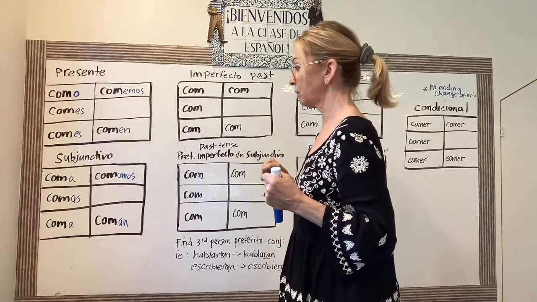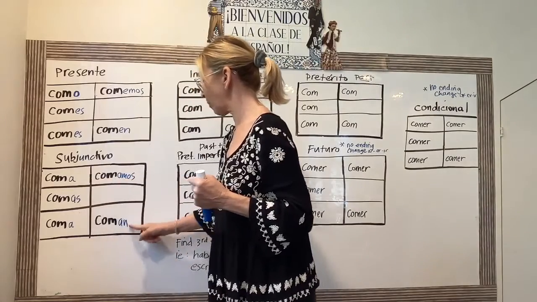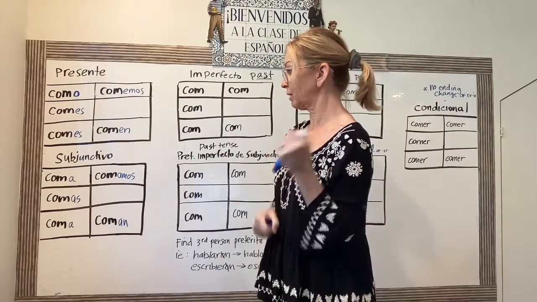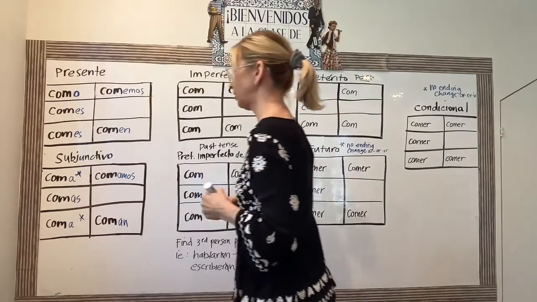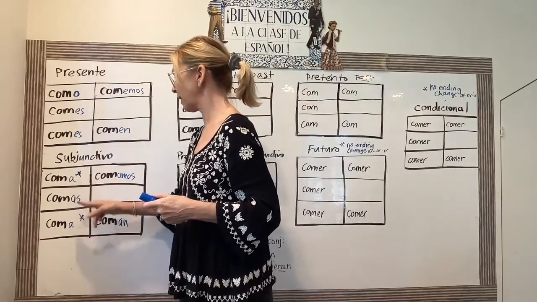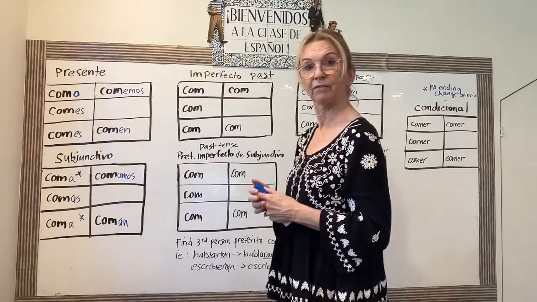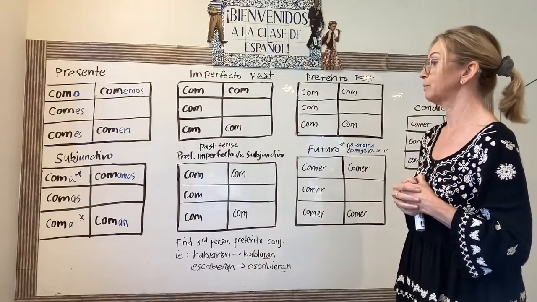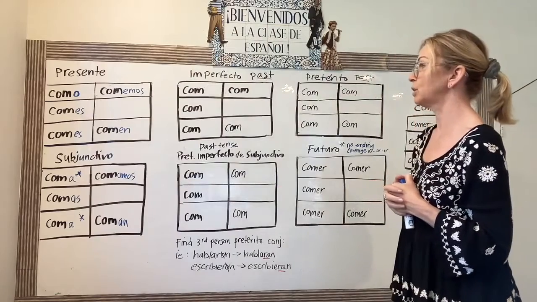Ooh, it switches. It switches to coma. Comas, coma, comamos, coman. So AR verb endings, switch it. But this one, again, is the same as the third person singular. So again, remember, sometimes you're going to have these two conjugations being the same. If this was como, you'd think it was the present tense. So they did make it different. And know that in context, you'll know that it is the subjunctive. And in context, you'll also know that it is the first person singular, yo.